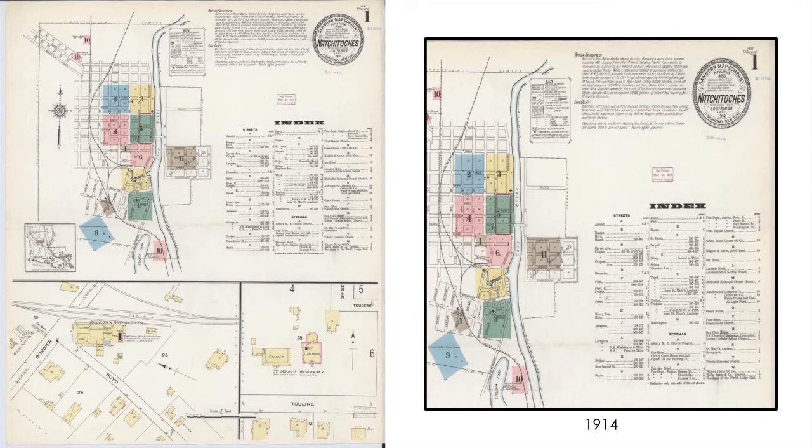Looking at our map, you may see growth, of course, in the downtown area in the city of Natchitoches with these colored squares. Each of these squares represents a page within the series of this map. So for example, our block is in block number 5, the green shaded there. So when we want to look in more depth at that block, we will go to page 5 of this series. You'll also see the index of street names, where we can find those streets and their associated pages within the series.